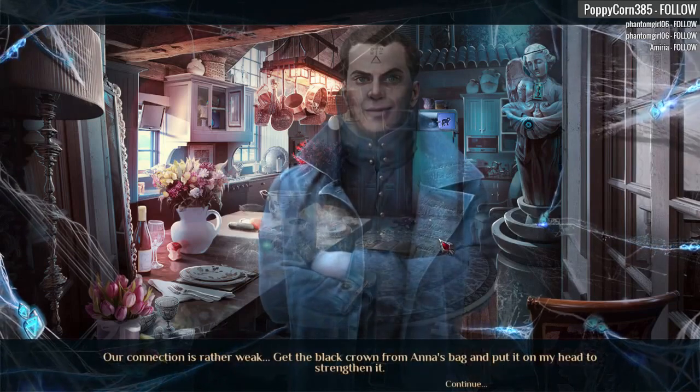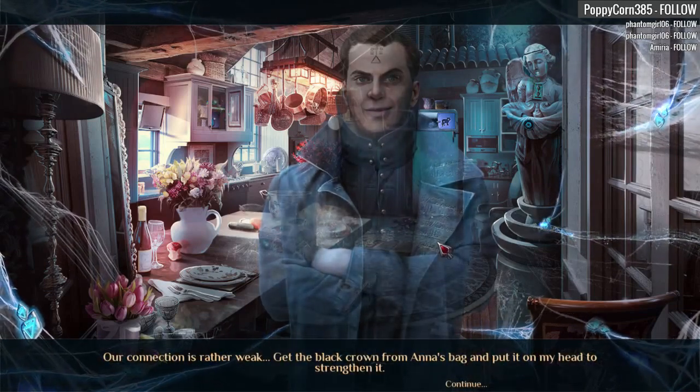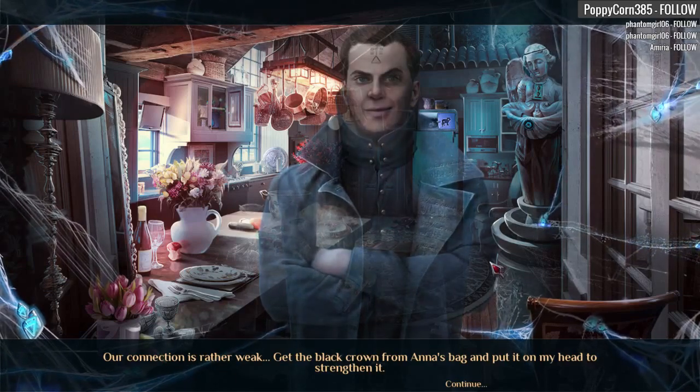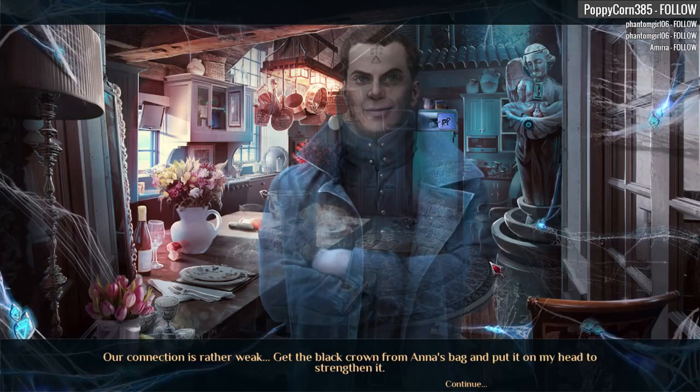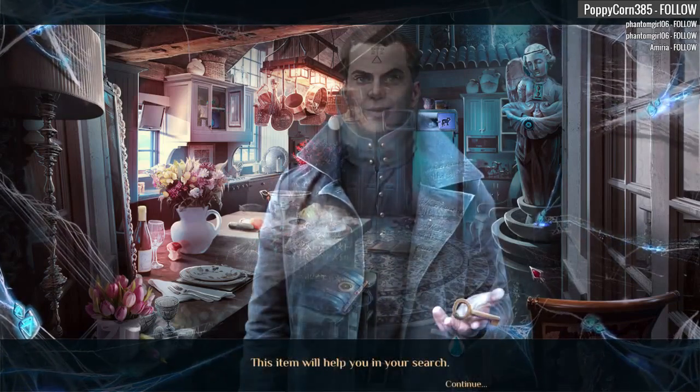Our connection is rather weak. Get the black crown from Anna's bag and put it on my head to strengthen it. This item will help you in your search.